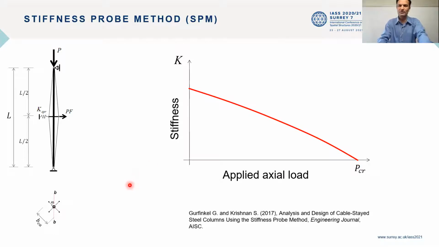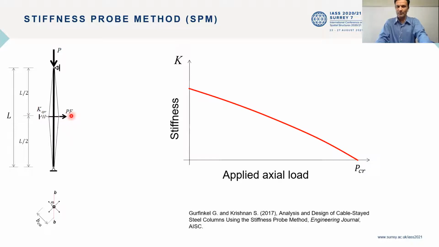But what happens is, usually at the onset of buckling or close to buckling, the transverse displacements are very high in a column, almost meaningless, and that leads to certain inaccuracy in computation. So in order to make the method stable, we introduce a spring of a certain finite stiffness. Now this column is an augmented column whose stiffness is equal to the stiffness of the cable stayed column itself plus the stiffness of the spring.